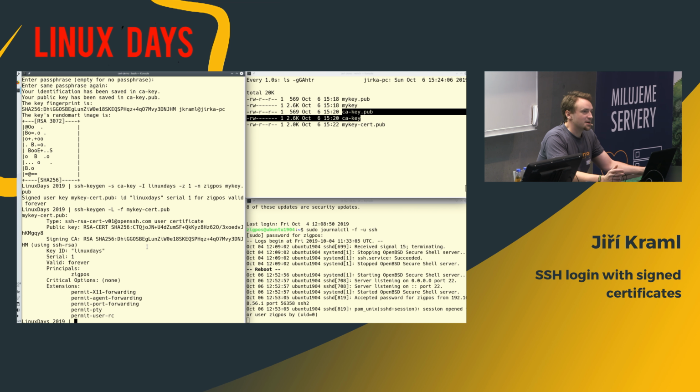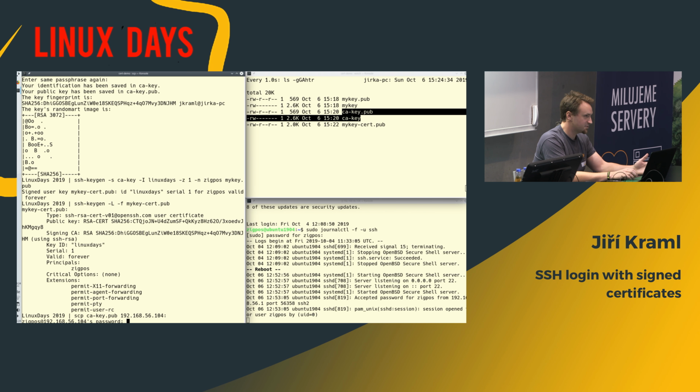So now we'd like to use it, but our server, it's a fresh install. It doesn't know anything about this. So what we do is we configure it now. We will first copy the CA, the public key. We only want to copy the public key. The private key should never leave whatever you consider secure, like your company probably. We'll copy that to the virtual machine.